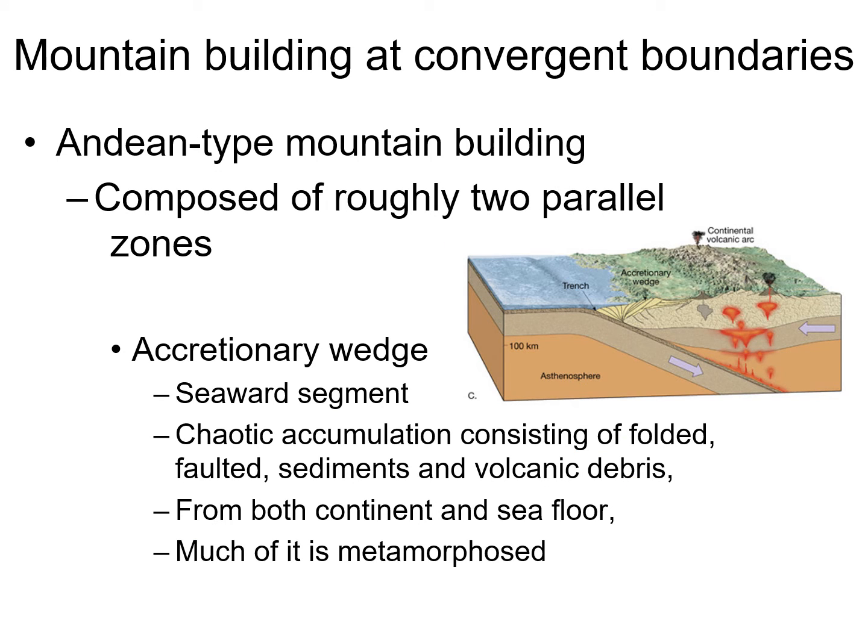Now, running parallel to that, remember we have that accretionary wedge. So that accretionary wedge is seaward of the volcanic arc, so it might be right along the coastline, or it may form a chain of islands just off the coast. But the accretionary wedge will have lots of folding, faulting, and everything will be just kind of really messed up. And then quite a bit of it may be metamorphosed.